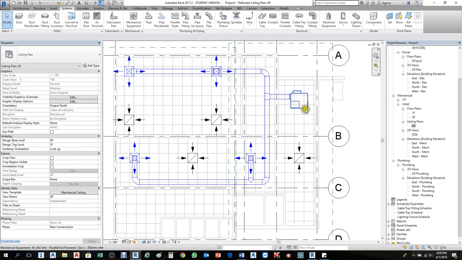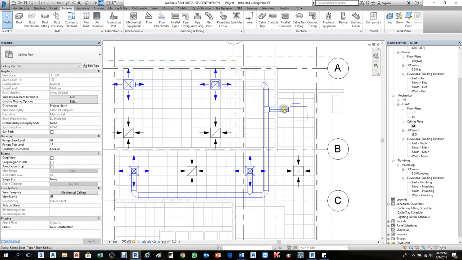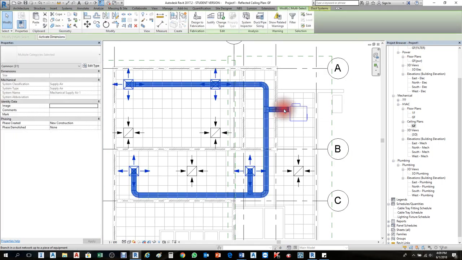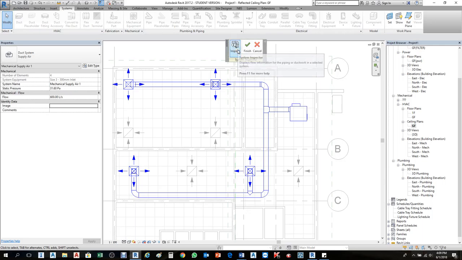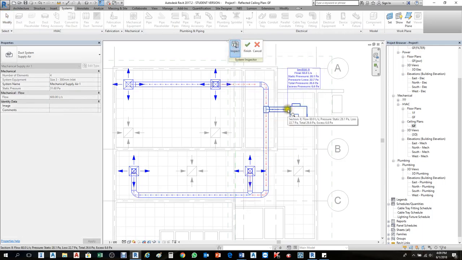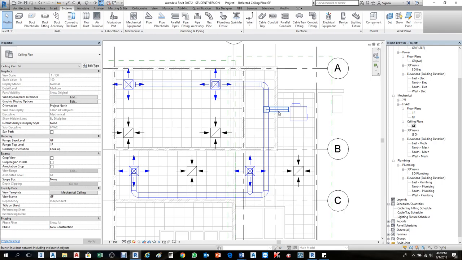Okay, now maybe sometimes they will give us, let's see the inspection for this. I'll select the system inspector we have here. Click this system inspector to see where it's going, the flow. Then click inspect. Here we go. It shows us this one is going this way, this one coming, it's not proper, right? It's coming this way, that way, this way, that way. So to fix this problem, we can put rules there.